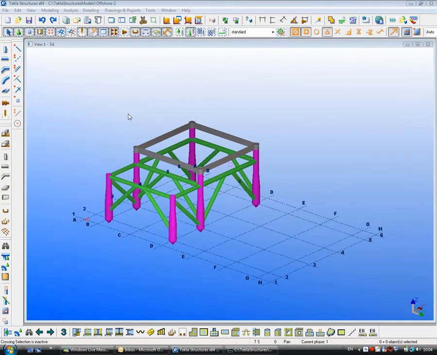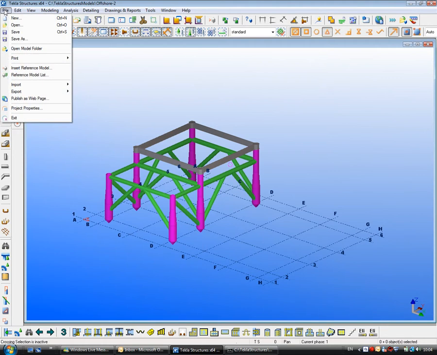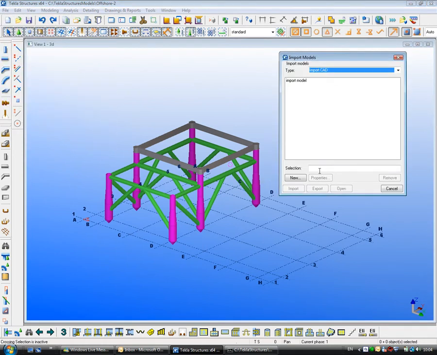Now we can continue detailing the structure. In this case we have some more steelwork that's been created in our plant modelling software. So again we'll import that into the Tekla model, using exactly the same format. We'll create a new import called import 2.